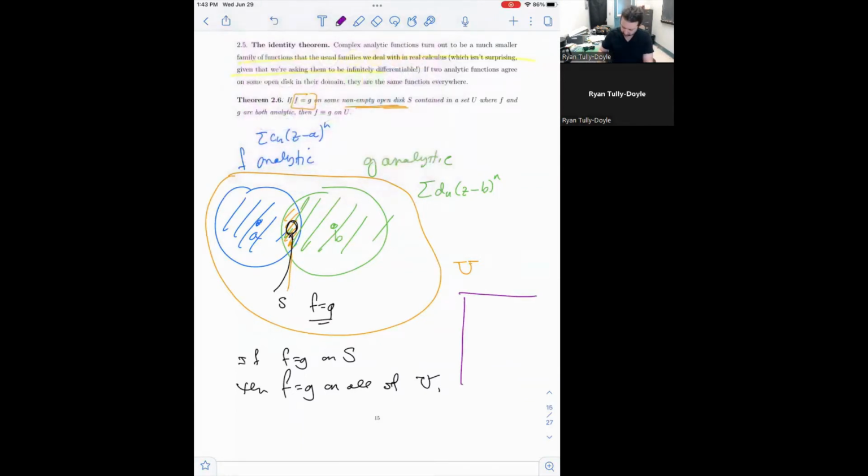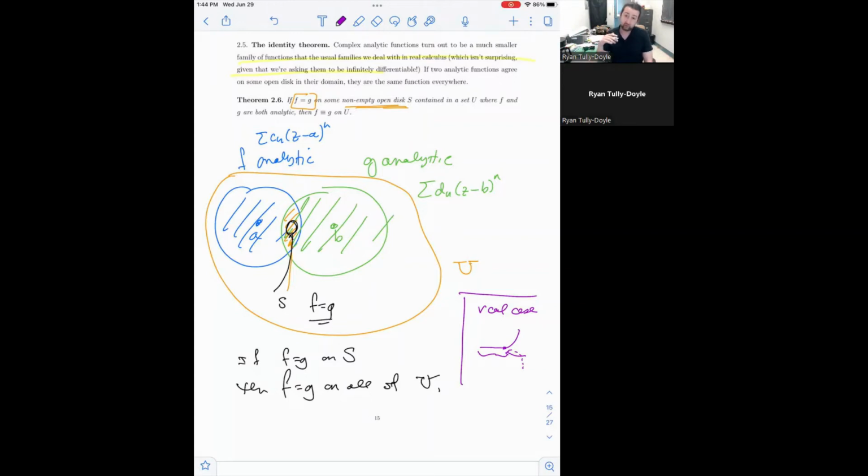You can imagine in the real case that you have maybe a function that hits a bend and goes up like e to the x, and you can make this thing infinitely differentiable. It's pretty easy to do. Or you have a different function that when it gets there, it turns and goes down. So the two functions agree with each other on this interval, and then one goes up and one goes down once you get past it. That can't happen in the complex analytic case. In the complex analytic case, agreement on any open set contained in a domain where both functions are analytic forces the functions to be identical everywhere on their domains where they're both analytic.